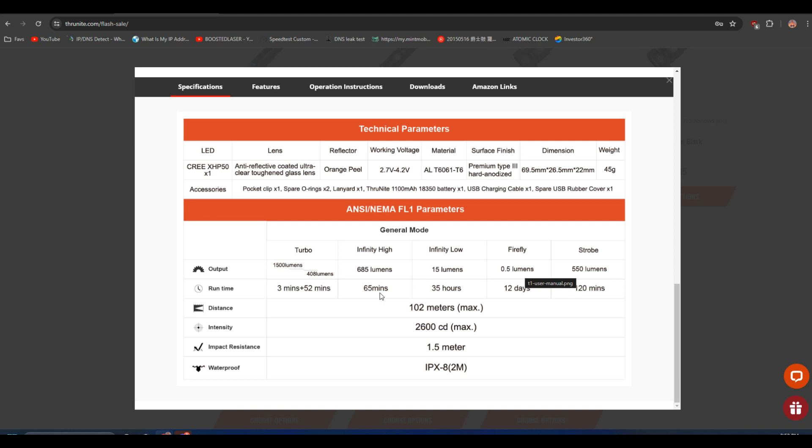120 minutes or more of light at high output is a long time. So what happens with the turbo mode: this starts off at 1500 lumens, which is insane bright. For like a minute or so it's a burst. Let's say you're carrying it on your belt or in your pocket and you're walking through a parking lot and someone's coming at you — you blast them in the face with 1500 lumens. You don't need a minute, you need about two seconds. They don't want any part of you and they are leaving in most cases, unless they're highly drugged.